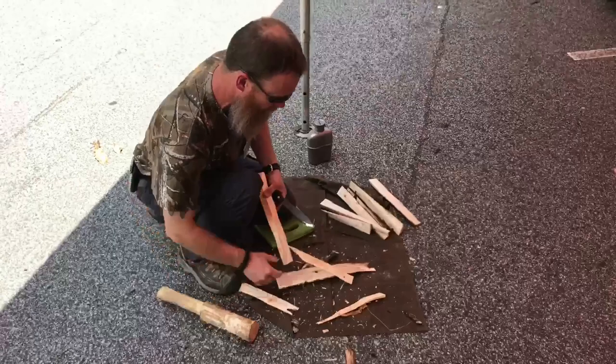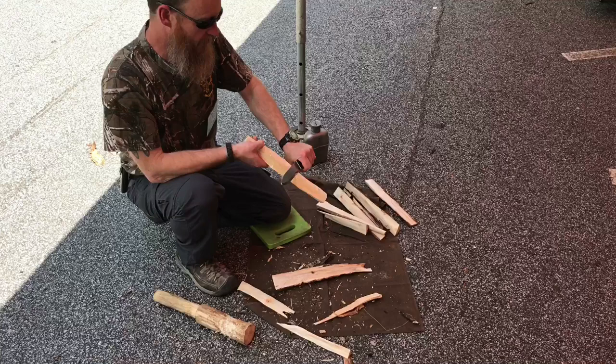In other words, this is a very flat surface right here. If I start trying to do a feather stick here, it only catches on the corners. So I want a lot of corners or edges on my sticks.